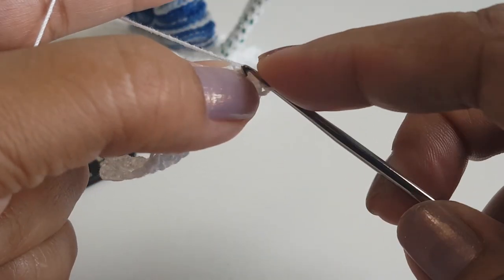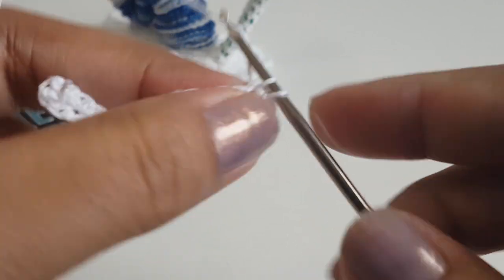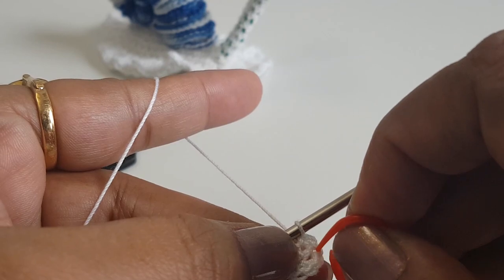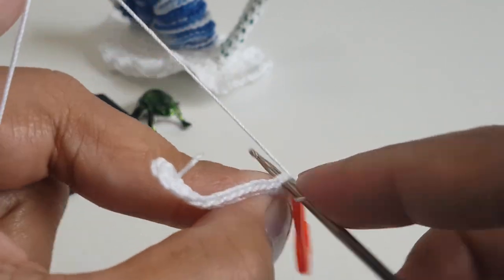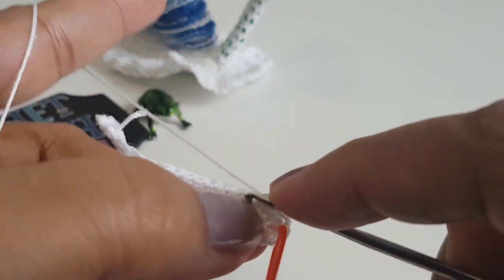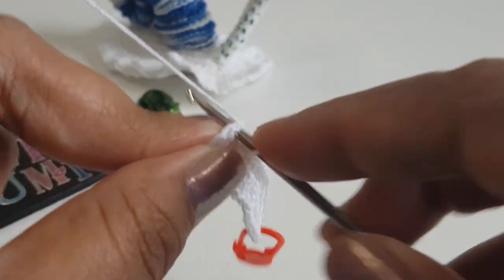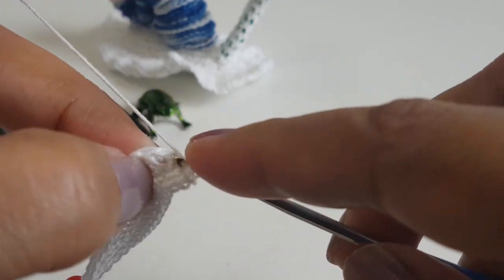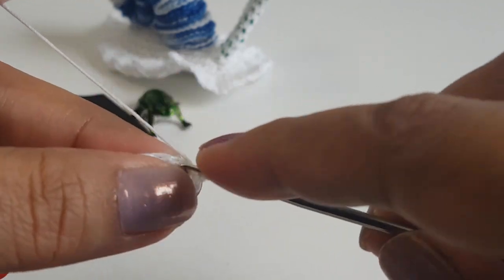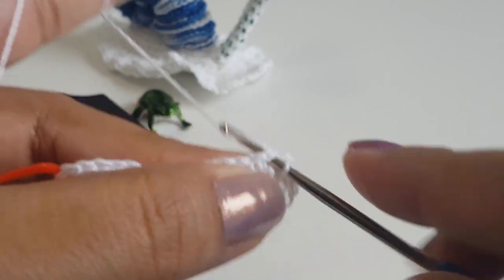Now in round number 2, take your hook on top of the first stitch and here make 2 single crochets. I'm going to place the marker here. Now work in the next 12 stitches and on top of that make one single crochet. So 12 single crochet stitches. Now work in the next 3 stitches and on top of that make 2 single crochets. Total 6 single crochets. Now work to the other side and in the next 12 stitches make one single crochet.